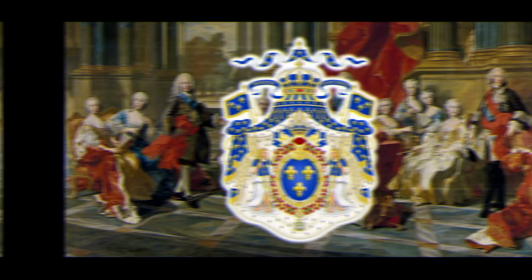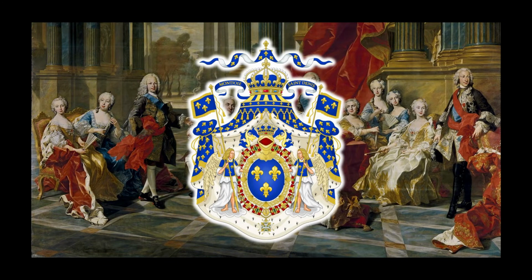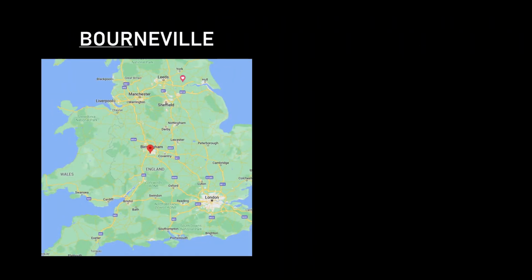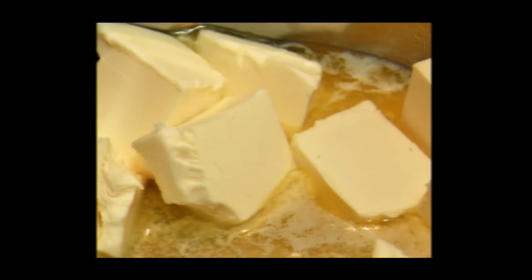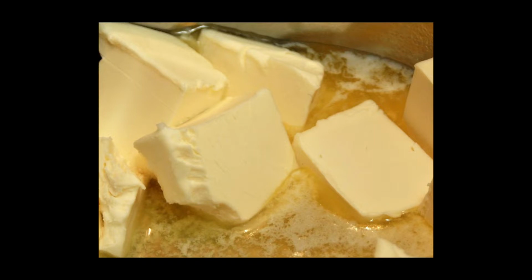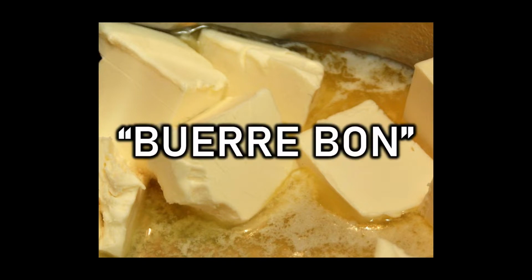Now, there's some contrasting information as to the reason behind this name. Some resources will tell you it's named after the House of Bourbon, a French dynasty dating back to the mid-13th century, which made the biscuit sound more exotic and interesting than Creola. However, other evidence points to the name being an amalgamation of Bournville, the employee village built by Cadbury for its employees, and Bonn, the town where Zenlock himself was born. Yet another source cites the name coming from the fact that top quality butter was used to make the biscuits, which in French was known as burr-bun. Who knows, perhaps the truth is a combination of all three.